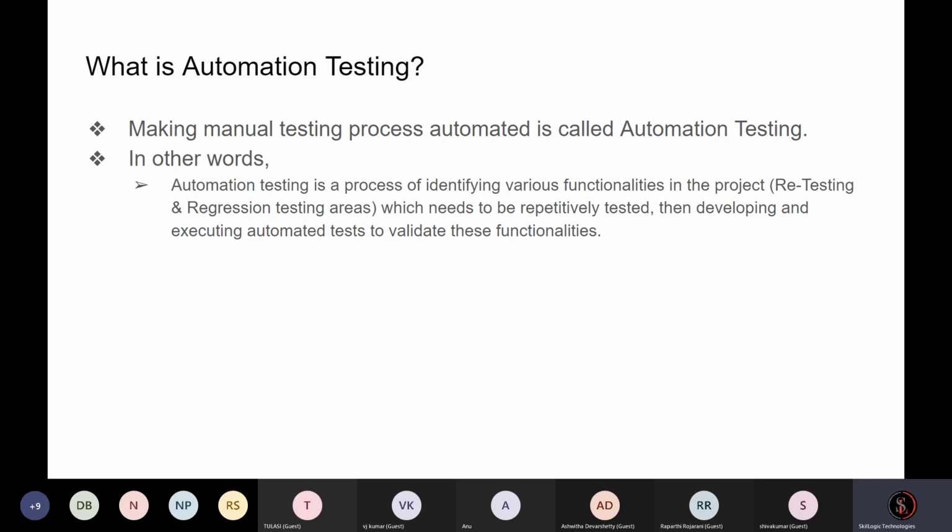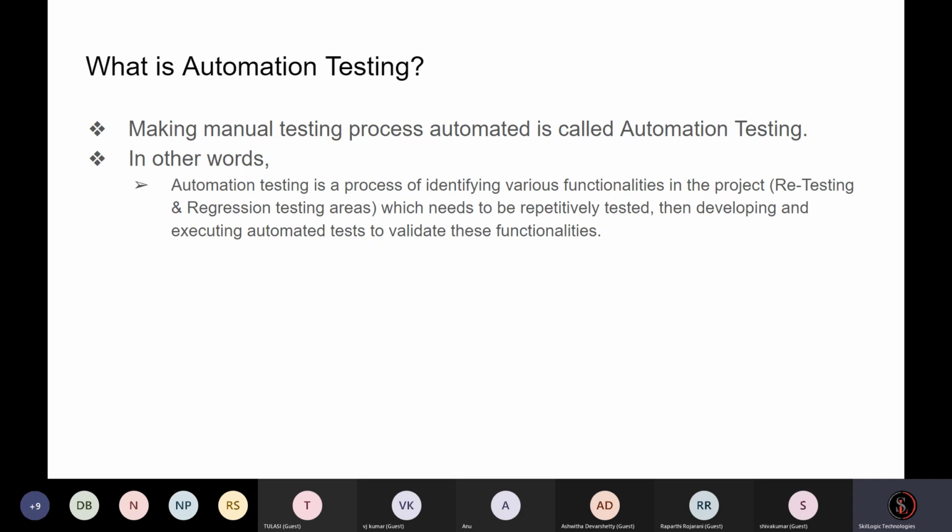Let's say there are 500 regression test cases. Now we are adding some additional functionality to the application. So we need to check all the existing 500 test cases again manually. That is a big process. Every time there is a change in the application, we have to check. So we cannot put more effort or more resources or team members in the project for doing that.